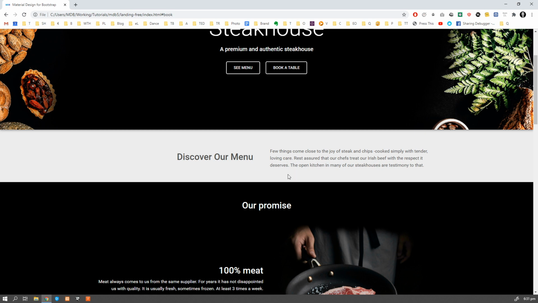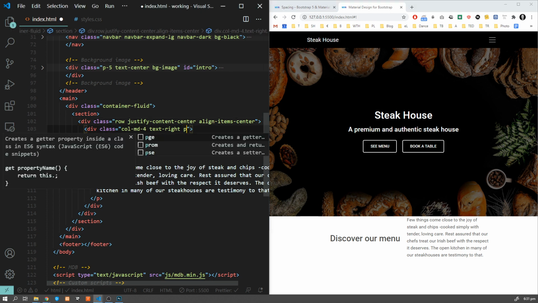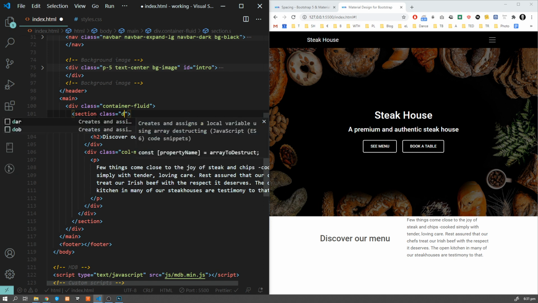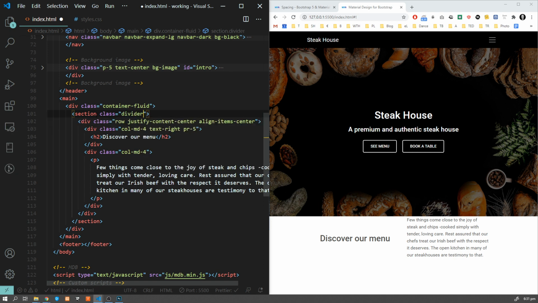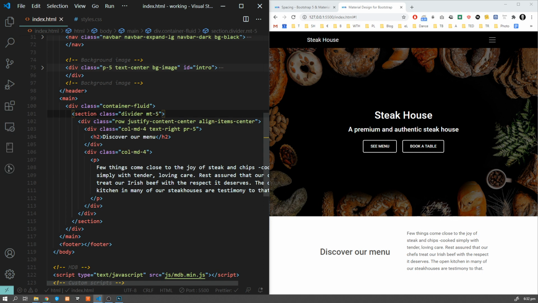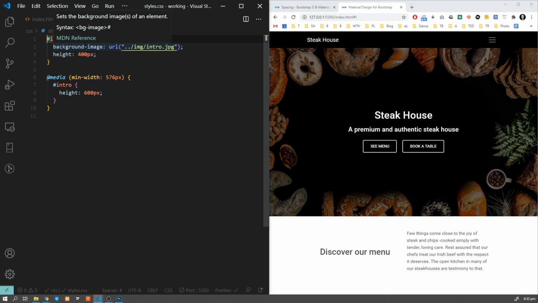We still need some spacing from the top, bottom, and next to each other. So let's do it now. So I'm gonna add padding right 5, which will pull off the text to the left, and let's add some class to our section, and let's add some margins, and within our CSS styles, let's add 2 classes.